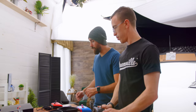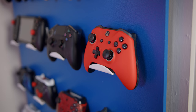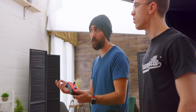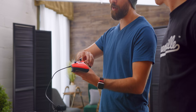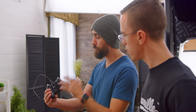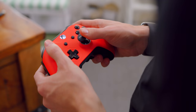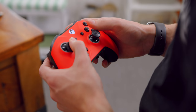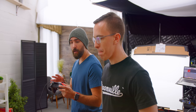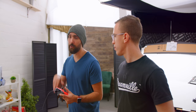Aside from the Elite 2, the other one we have here is the Scuf Prestige — the newest one from Scuf. The main thing is that this is a modified Xbox One controller, so it still has the same core base, which means you can use it with Xbox One, the upcoming Project Scarlett, PC, whatever. One cool thing is how you can further modify it — you just pop off the faceplate to swap out the sticks. You can also switch out the D-pad. It has four adjustable paddles you can take off if you don't want them. The problem is that this is expensive — around the same price as the Elite controller, or $20 cheaper for the base model. But with Scuf, customizing colors, special designs, and different sticks can add up to quite a bit more money.